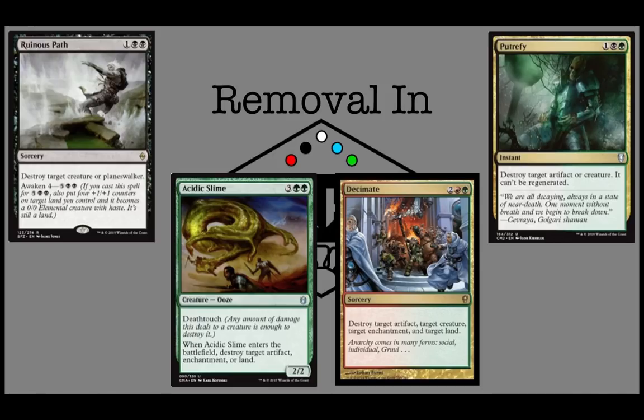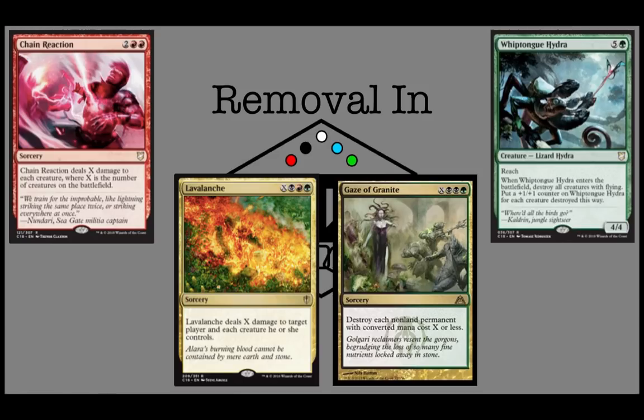So great removals in the deck, and I keep these in here, and I might even have considered putting these in here if they didn't come in here, they might have been up for consideration. Here we continue with the removal with Chain Reaction, Lava Axe, or I don't know how you say that, Gaze of Granite, and Whip-Tongue Hydra. So Whip-Tongue Hydra is kind of like, it's creatures with flying, but I don't know why, it just makes me think about Bane of Progress, and I know it's not Bane of Progress, but it kind of gives me that vibe to it.